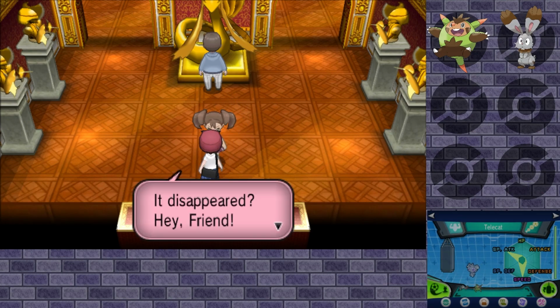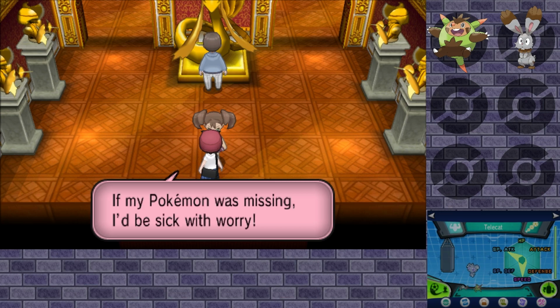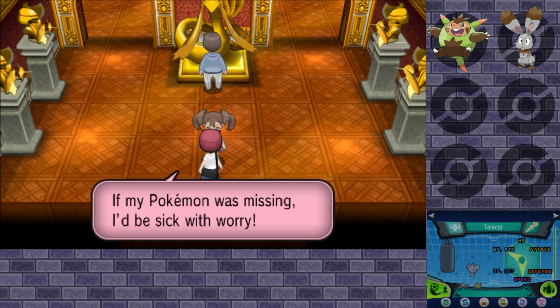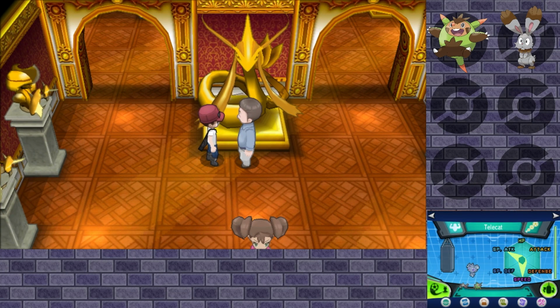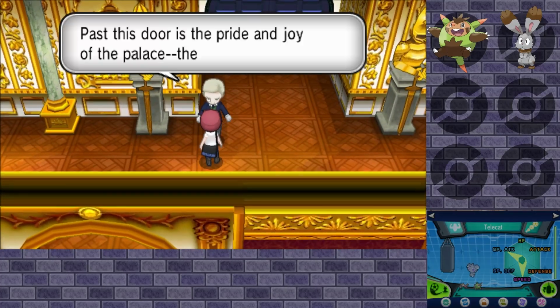It disappeared? Hey, friendly, we should help look. I mean, if my Pokemon was missing, I'd be sick with worry. Yeah, we should help look. Definitely. So, guy, where did you see it last? My beloved little Wonderfrou has disappeared. Oh, that's not very helpful. Let's start looking around the house a little bit.